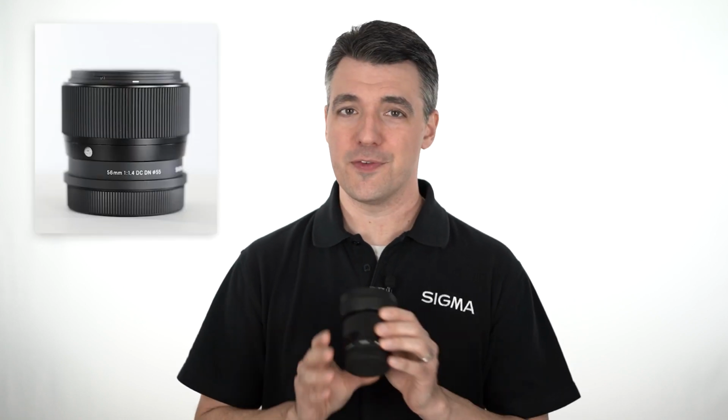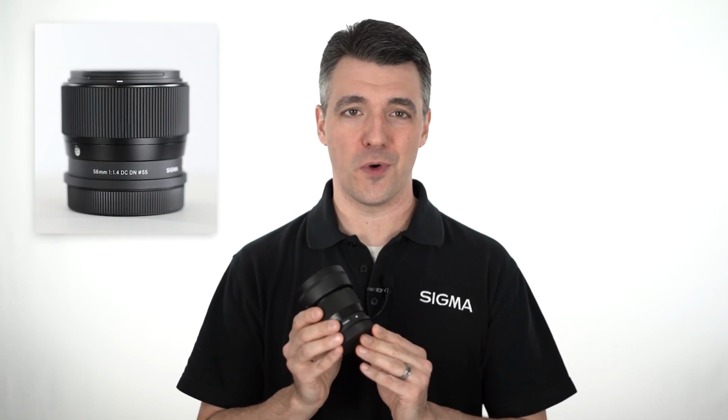and the 56mm f1.4 DC DN Contemporary. With a high-speed stepping type focus motor, ultra-fast f1.4 aperture, solid simple construction, and compact size, these lenses offer outstanding performance at a surprisingly affordable price.